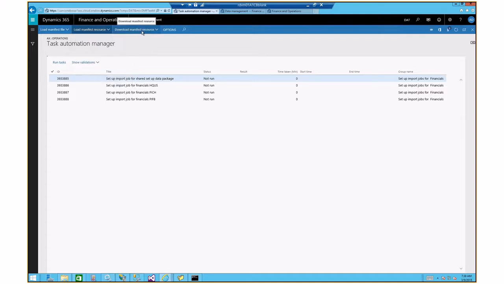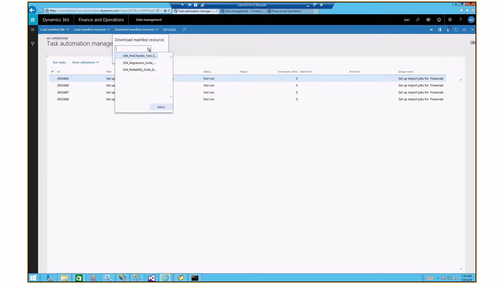Now somebody can download a manifest also. Again, this download is for the manifest that is there in the build itself. And this is how you will be able to download the manifest that we ship as part of platform update very soon.